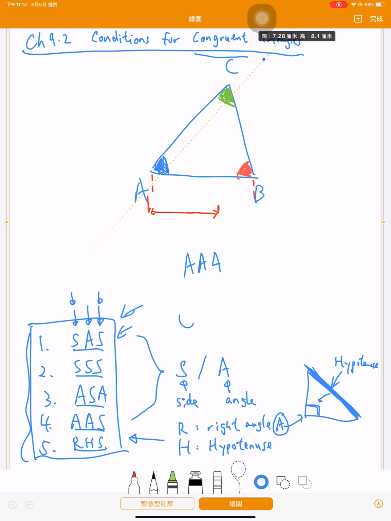But you can see AB here is longer, right? This side is not the same as this side, right? So we can see the two triangles are not the same because the length are already different, right? So that's why AAA is not a congruent triangles condition. Okay, so for how to do the exercise, or how can we write down the step to prove the congruent triangles, I'm going to show you in the next video. Okay, that's all.